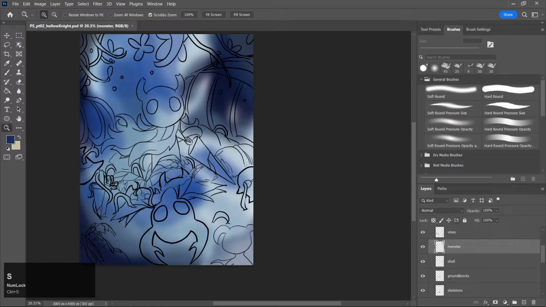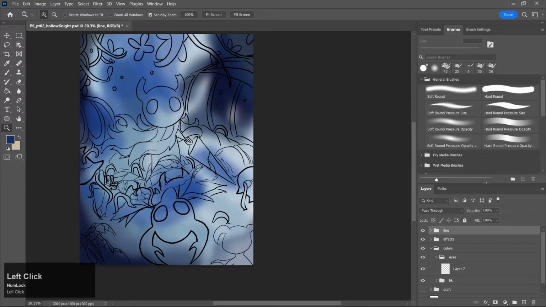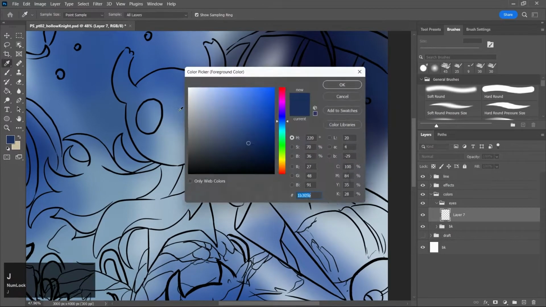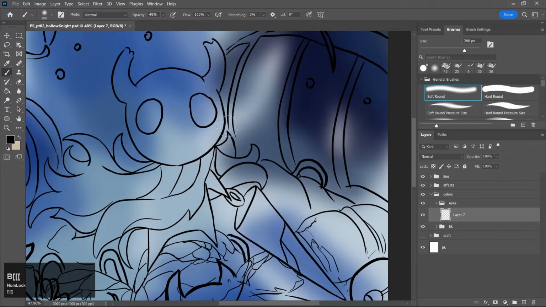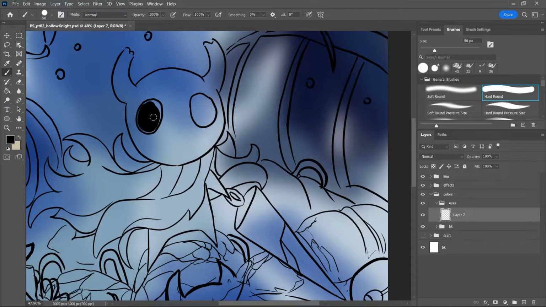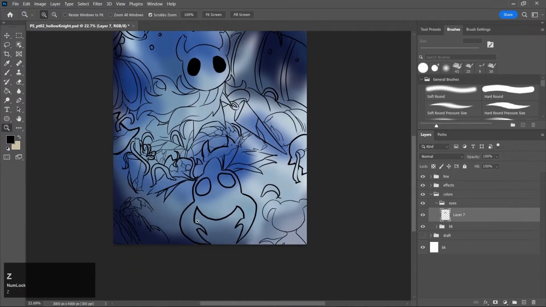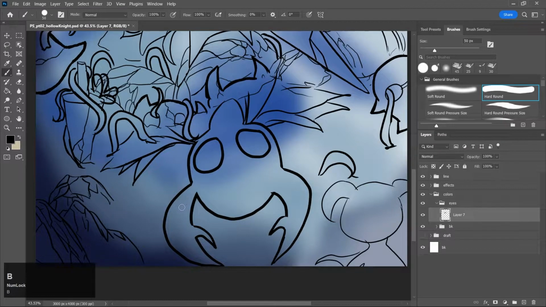And now go back to our color folder. I want to draw an eye first. It's just totally dark. And I will choose hard round. It's just whole dark. And manipulate your opacity of brush to 100%. Yeah, like this. And this ghost should be whole black, except its eyes.